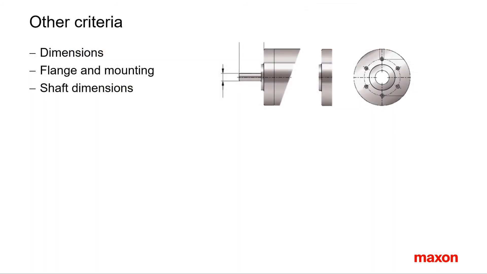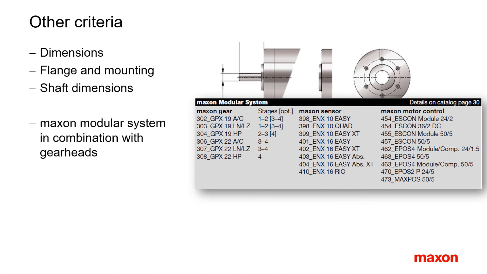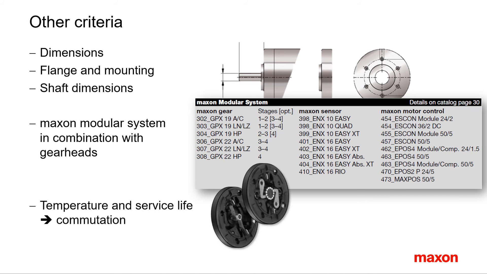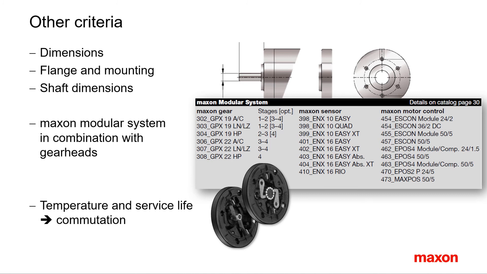In addition to these considerations about torque and speed, there are other questions related to the selection of motor size that need to be addressed. The first one being the mechanical interface: what is the maximum diameter and length that is possible? How is the motor going to be fixed? Are there any restrictions concerning the size of mounting flange, and how about the shaft diameter and length? In case a Maxon gearhead has been selected previously, we have to respect the Maxon motor system for the possible motor types in combination with this particular gearhead. Finally, service life and motor temperature might also have an influence on the selection of the motor type. Sometimes it is advisable to select an oversized motor to enhance the life of the brushes or to keep the housing temperature low.